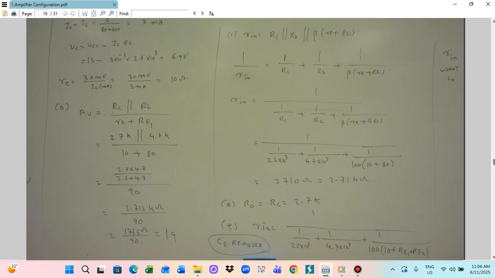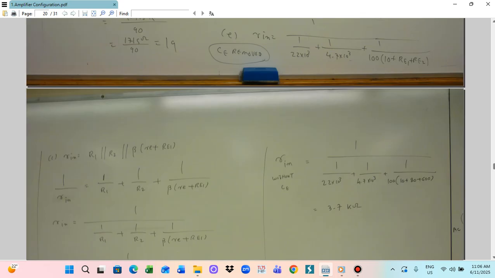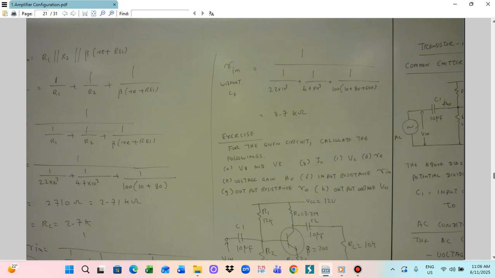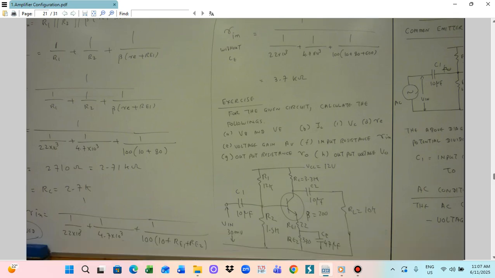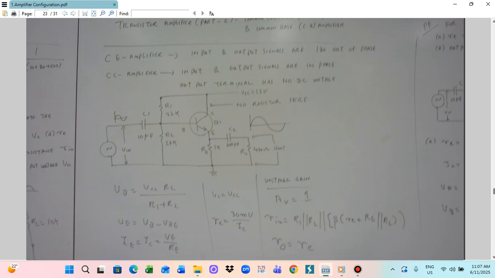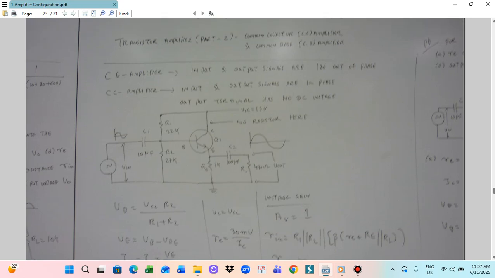This means that for this CE amplifier, we calculate the DC voltages VB, VE, and VC. We calculate the input resistance, the output resistance, and the voltage gain. Also, the main feature of the CE amplifier is that the input and output signals are 180 degrees out of phase. This means the input signal voltage is in this direction, and the output signal will be in that one. So this is the main characteristic of the CE amplifier.